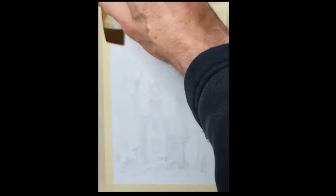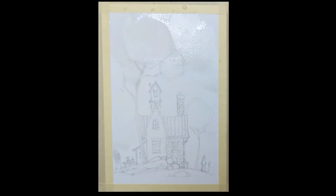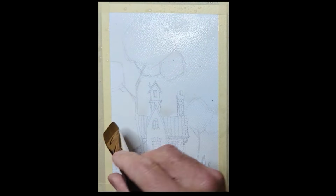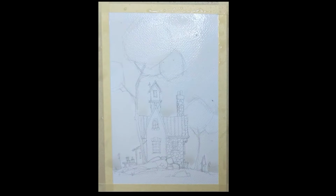So I'm starting by wetting my sky or my background with some relatively clean water. I'm using a 1/2-inch flat brush so I can work around the buildings and around the trees. Now the paper is just damp, so I can start.